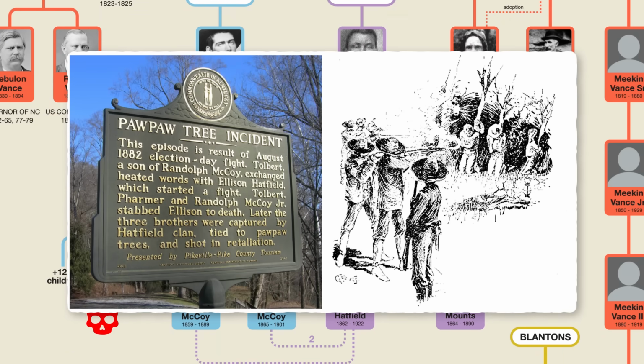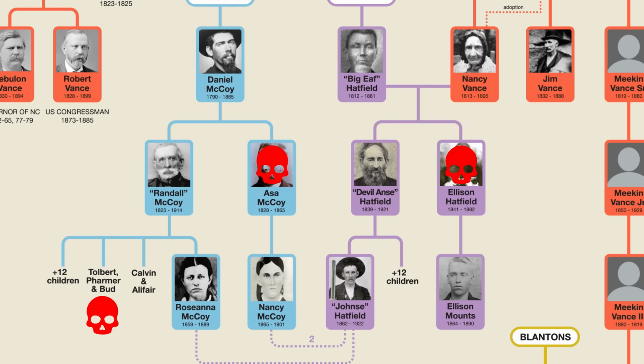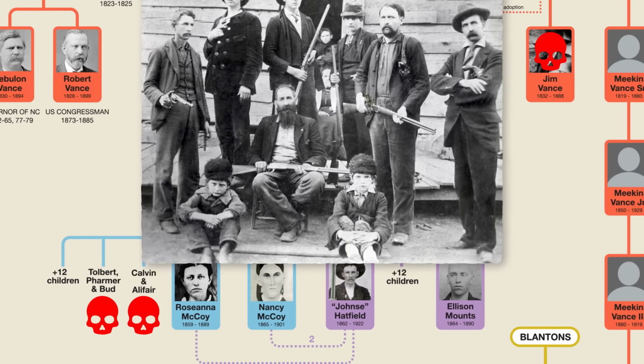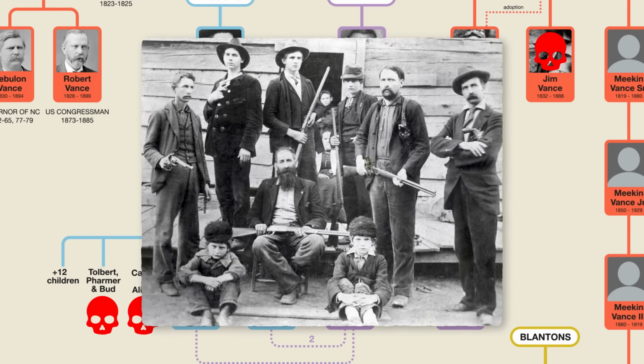Over the next 6 years, the feud intensified and then reached a peak on New Year's Eve 1888 when Jim Vance, Cap Hatfield, and others on the Hatfield side surrounded the McCoy home and began shooting, eventually setting the house on fire. During the incident, 2 more McCoys died, including one of the daughters, named Alifair. The McCoys then retaliated by killing Vance and 2 other Hatfield supporters. In the end, it was the Hatfields who were seen as the main aggressors, and 8 of them were indicted for the New Year's Eve massacre.